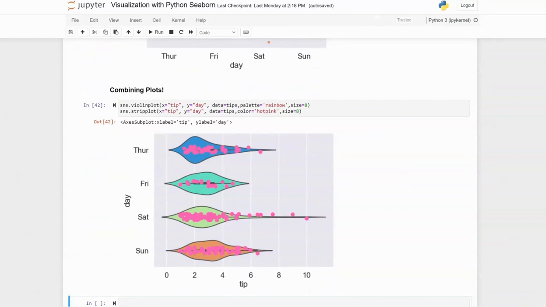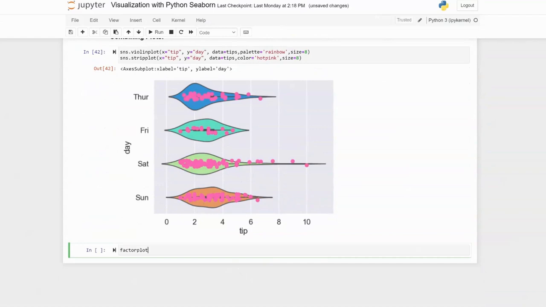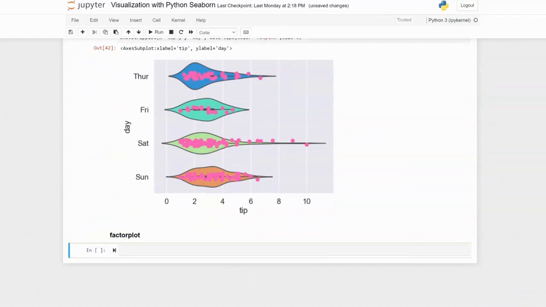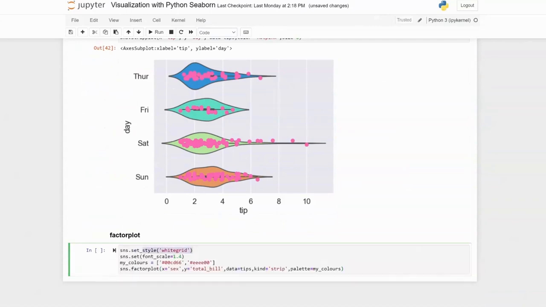In Seaborn, there's a very important function called FactorPlot. A FactorPlot will enable you to pass the type of visualization you want to plot alongside all the other arguments, and this is how you can use it. It's called FactorPlot. You can have it as a header, and to use it, we can first set the style, set the font scale, and choose the colors that you want, and save them as a variable.